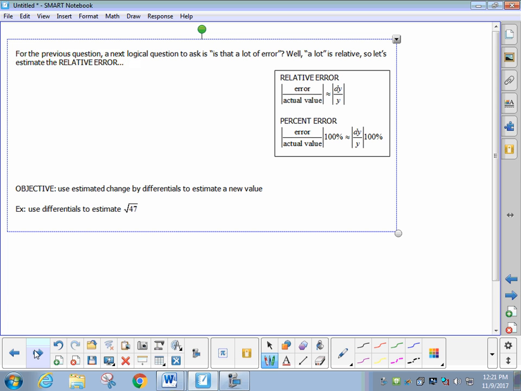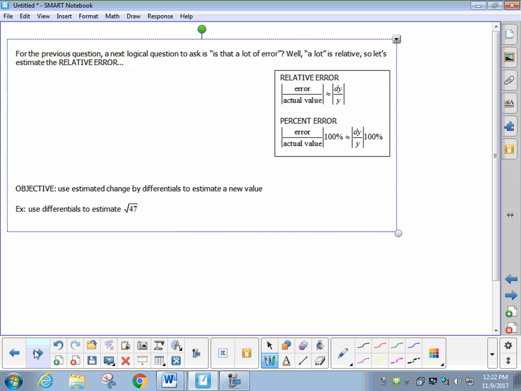So, now the question then would normally be, all right, is that a lot of error or not? Well, to be off 72 pi cubic centimeters if I'm measuring a golf ball, is that a lot of error? Yeah, but if I'm measuring the sun, is that a lot of error? Okay, so the question of, is that a lot of error? Well, it's relative to that which you're measuring. Now true relative error is to take the error and divide by the actual volume or whatever it is of the thing. That's relative error.